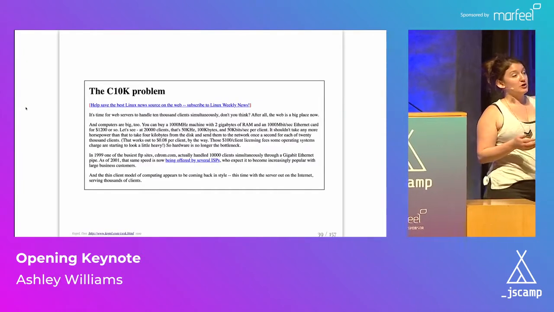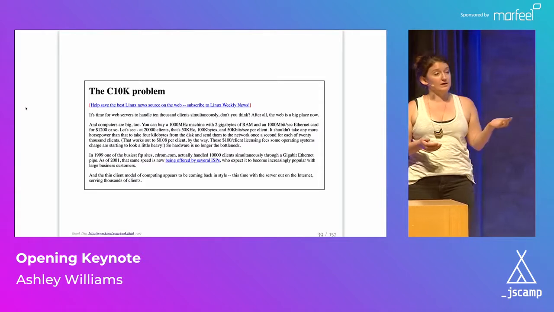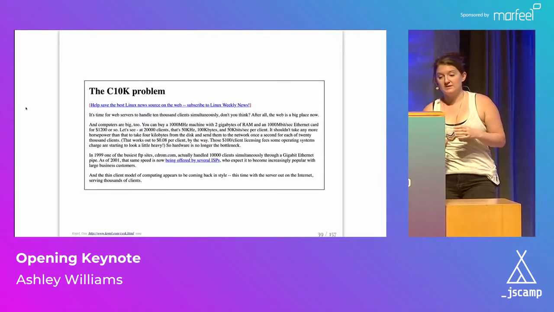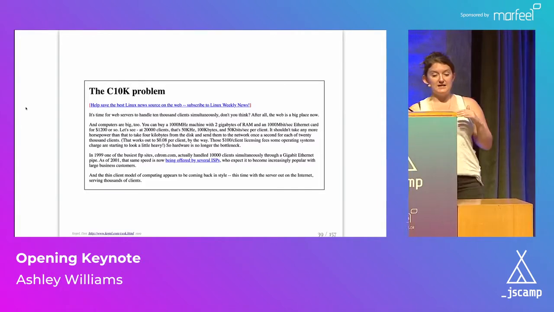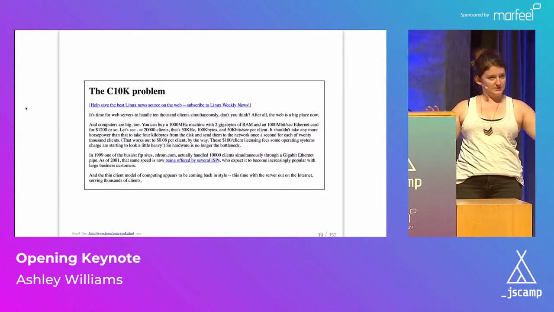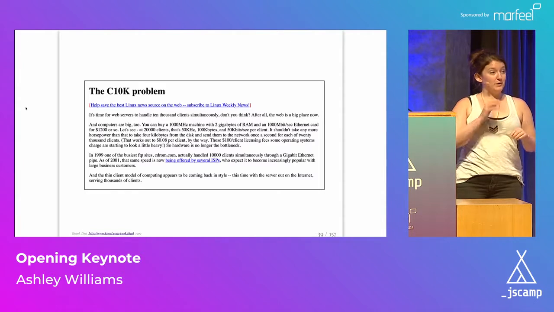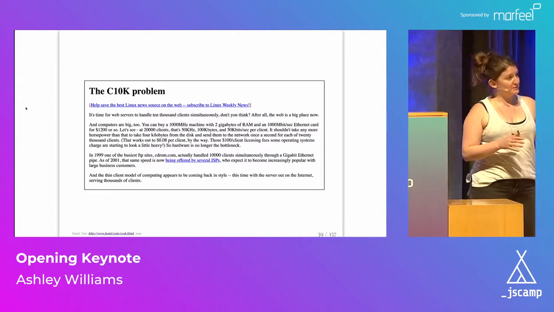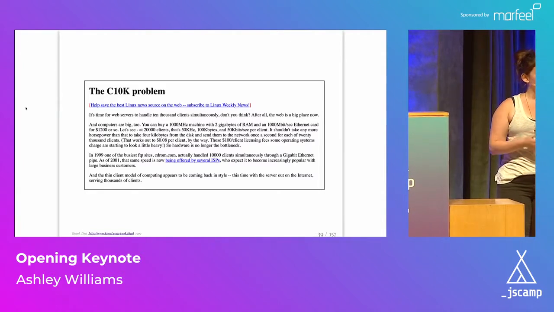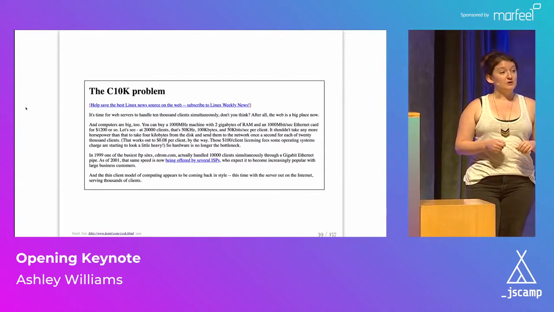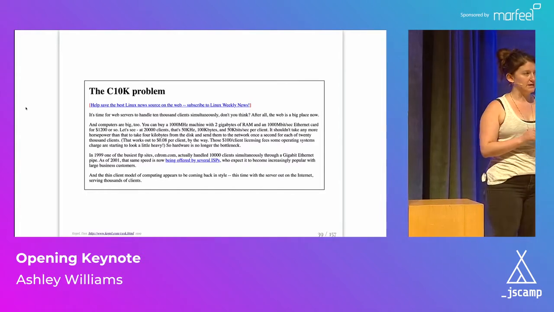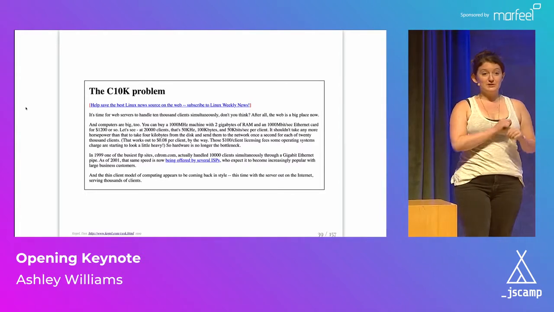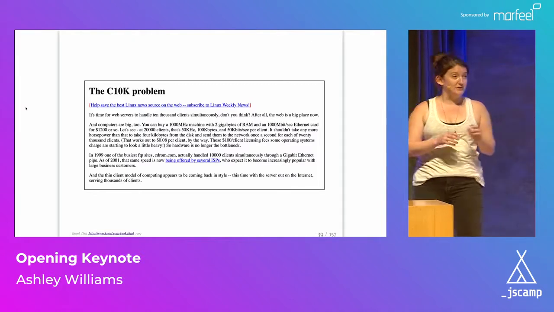So interestingly, if you jump a decade previous to Ryan introducing Node.js, we started talking about asynchronous programming with this idea of the C10K problem. Has anybody heard of this? All right, so way back in the day, there was this website called Slashdot, and if you wrote a good blog post and they put it on Slashdot, it would get so popular that so many people would try and visit your blog post that it would take down your servers.